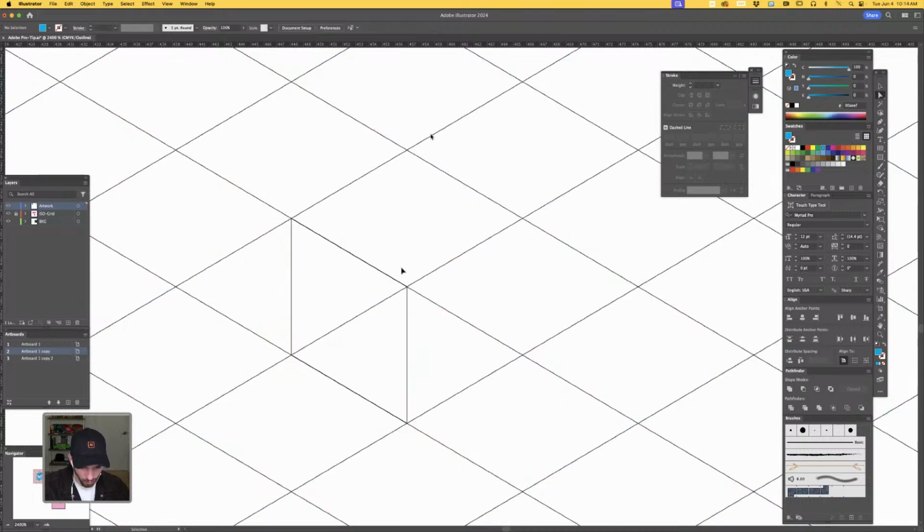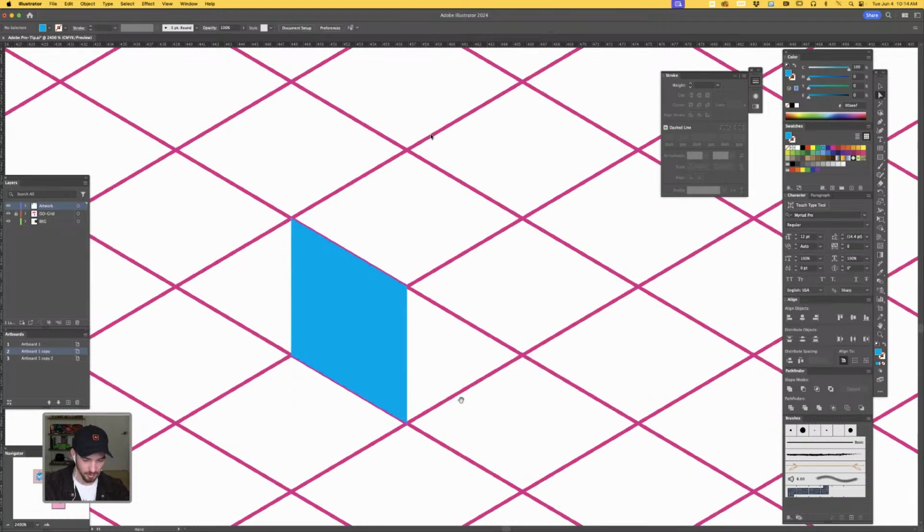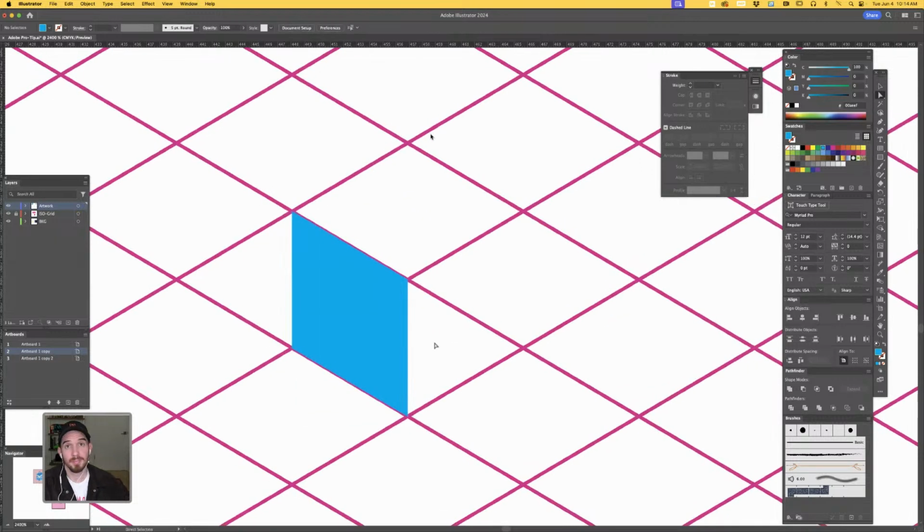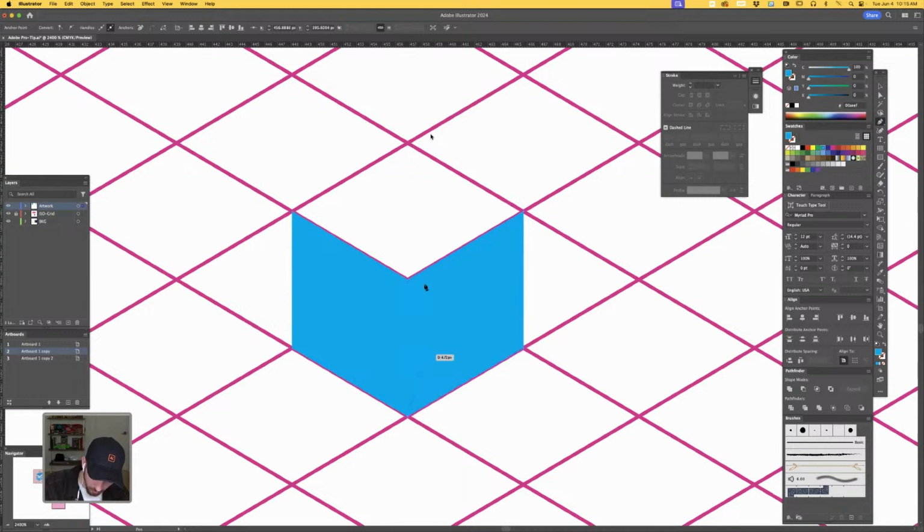So this is following our grid. Do you see this shape? Still there. And that's essentially one wall. If we were creating a building here, that's the front or the back, whichever way you're facing it. And then we're going to just plot our points, following our grid. And it is also very helpful when you start making these dimensions.